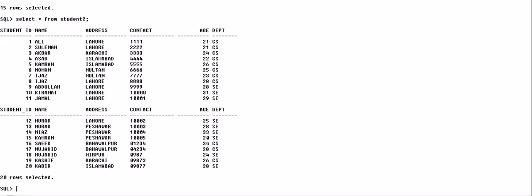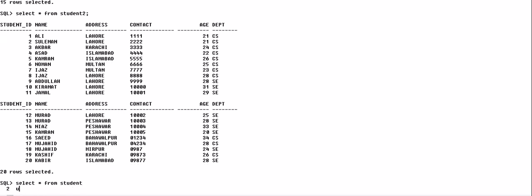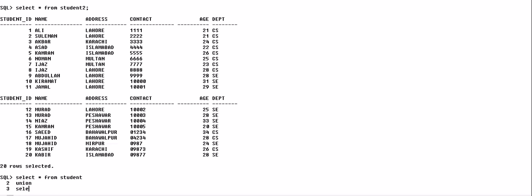For UNION it is necessary that the columns we select from both tables should be common. Like we can write SELECT * FROM student, and then UNION SELECT * FROM student2. We could write SELECT * only in the case where both tables have the same columns.